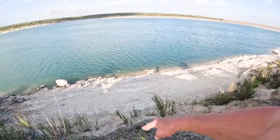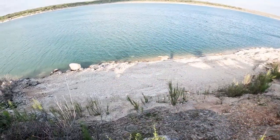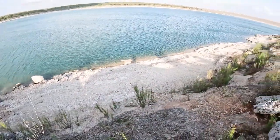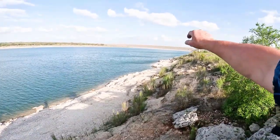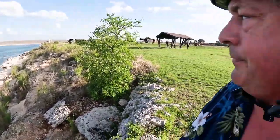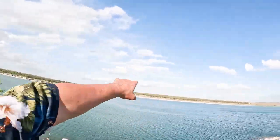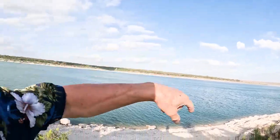So the difference, you've got the brown and then the white. The white is usually underwater. You can kind of look at the dam and see that we've got a pretty wide spot there. Of course, I was below the dam earlier. So I went across the way, I went over there, and then I went below the dam. So let's go check that out, and then we'll cut back in here.